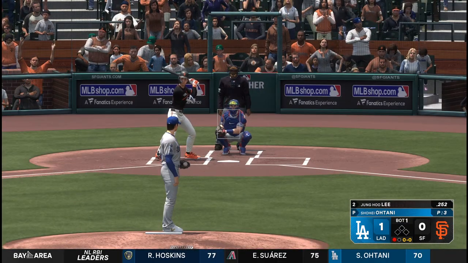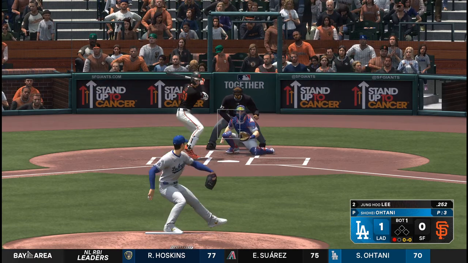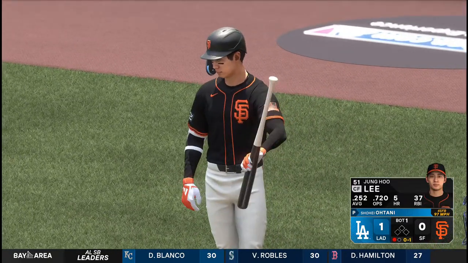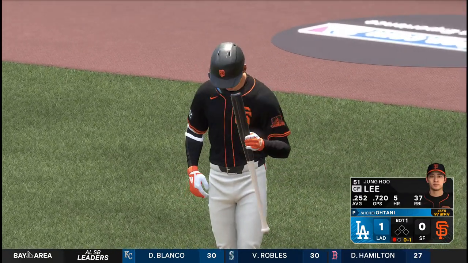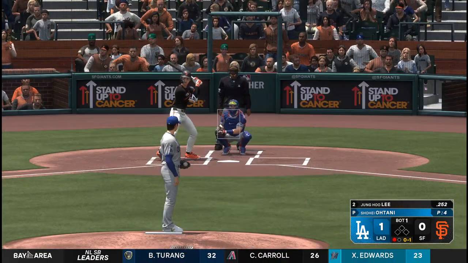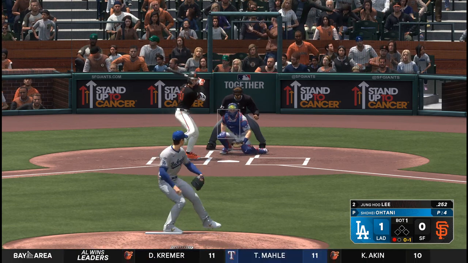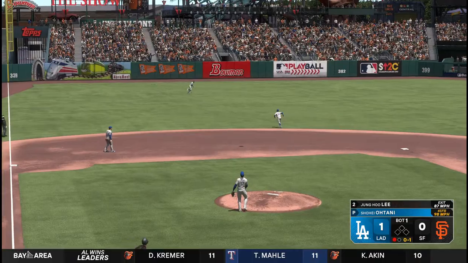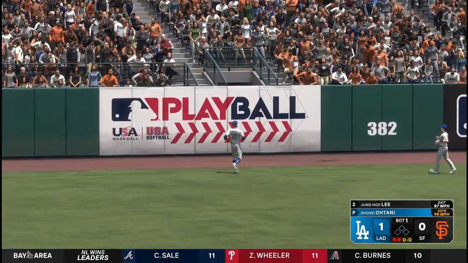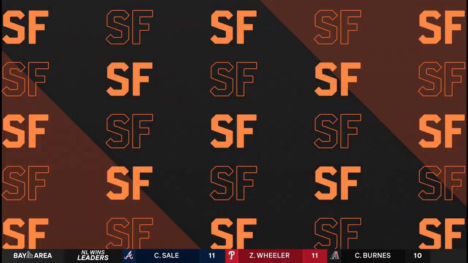Here's the center fielder, Jung-Hoo Lee. There's the strike. One out, bases empty. In the air to left center. Hernandez ranging after it. And makes the grab. 2 away. Now we take a peek at the Giants lineup.